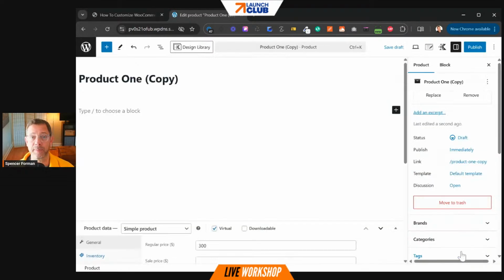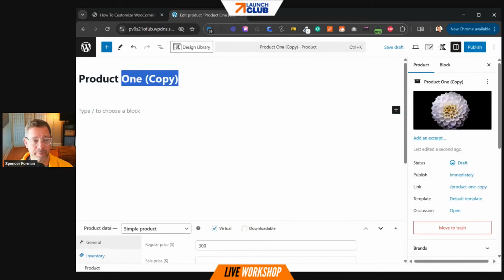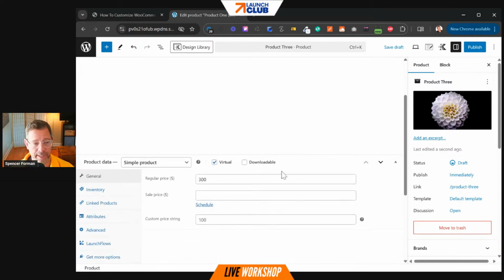My goal is to ultimately not have to do any of the setup through the normal interface. I would like to have it where you just have a form that you or your clients can fill out, like a Mad Libs game, that fills in all of the necessary components you need to start your site. Okay, now I've got three products.